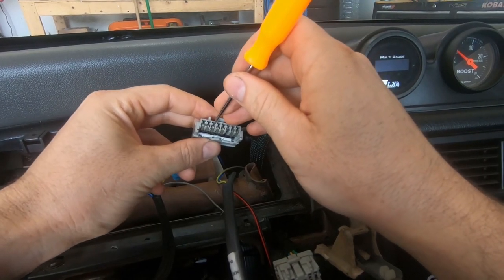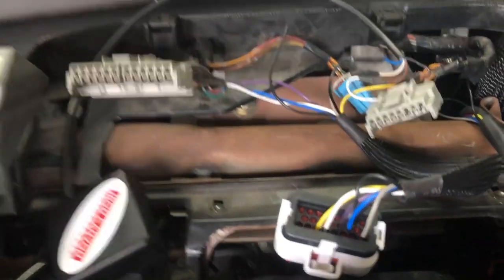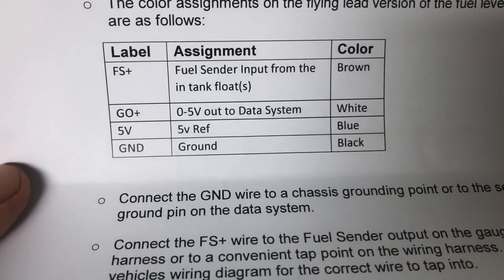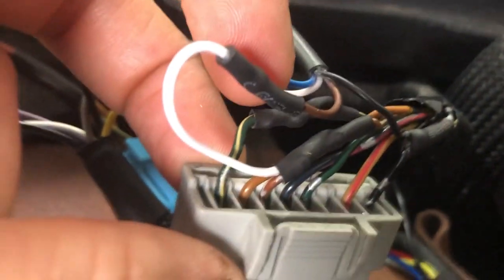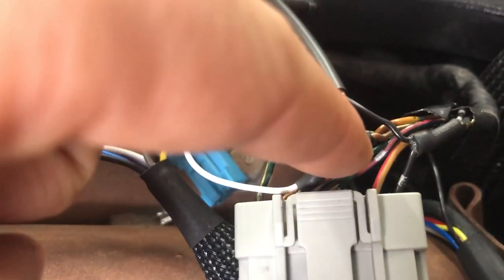All I have plugged into mine right now is my high beams and my left and right blinker. For the fuel wire, you're just going to find the pin - it's going to be in this connector in my case. I ordered the Iron Canyon Motorsports fuel level sender. It comes with really nice simple instructions - basically brown wire goes to your fuel sender wire, white wire goes to the actual AIM dash, blue is a five volt reference, and black is a ground. Black I just tied into the gauge cluster ground itself - so that was just a chassis ground, easy to tie in there. The brown wire with a little white wire extension ties into the third wire in the gauge cluster - that is my fuel level sender. For us CRX guys, 90-91 it is the third wire in this plug.